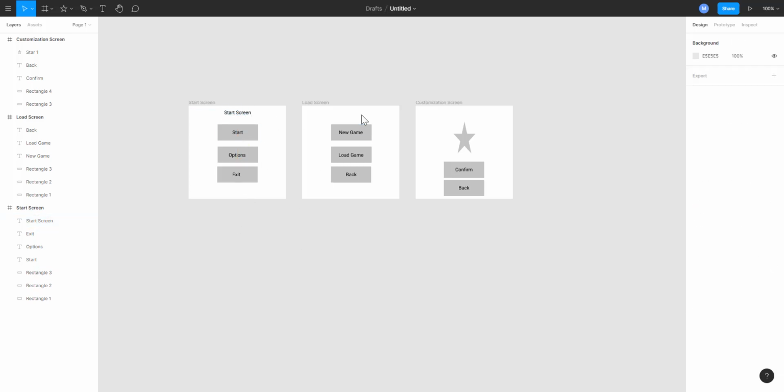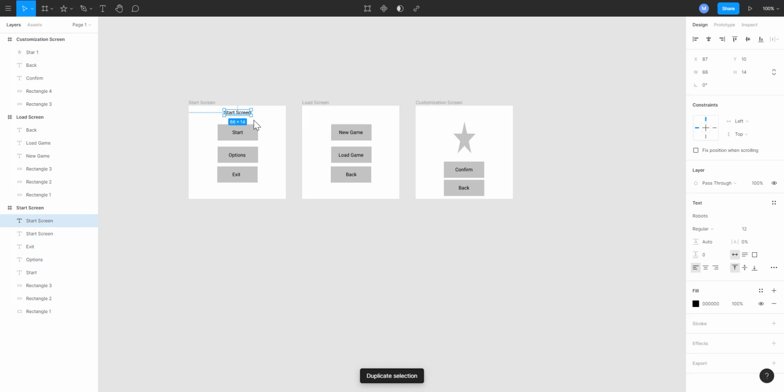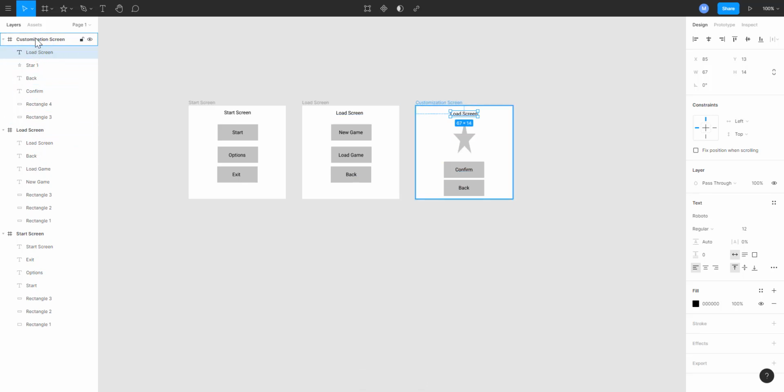And I'm going to duplicate it, Control D to duplicate. And this would be my load screen. And then duplicate one more time. And when you're dragging these around, it actually is reassigning them to the correct frame based on where you have dragged it to.